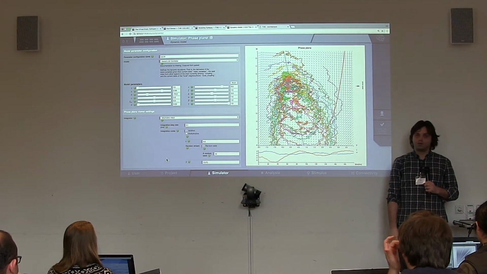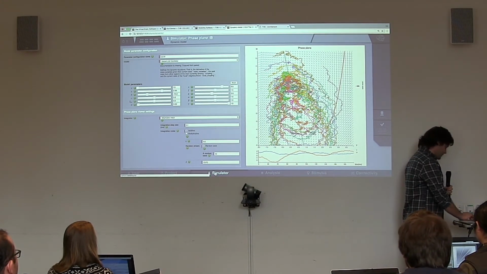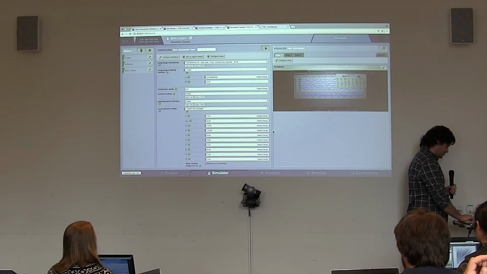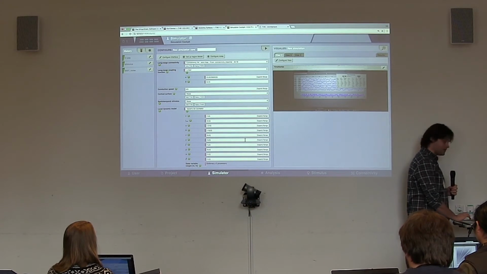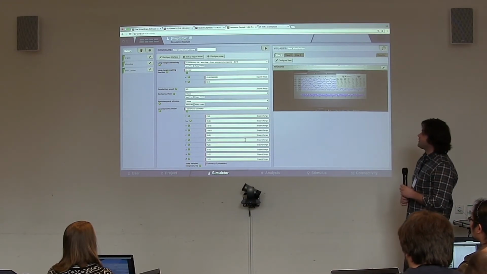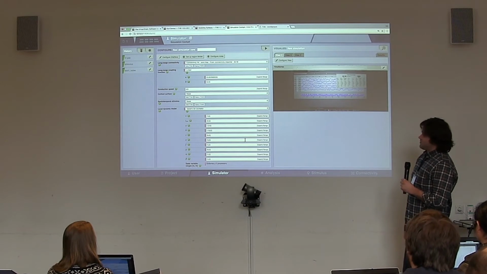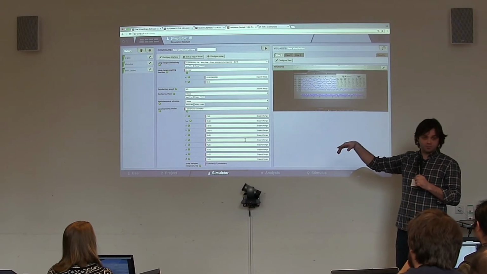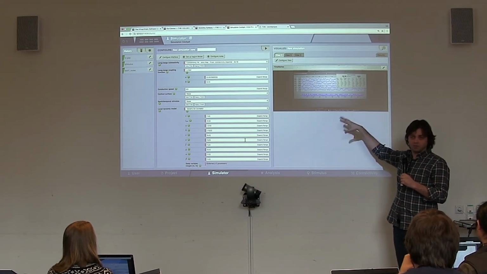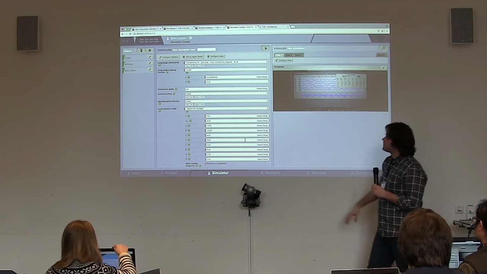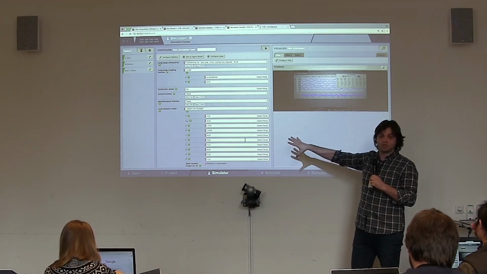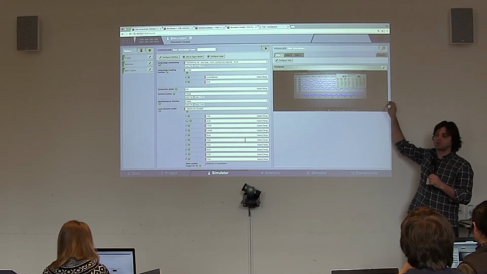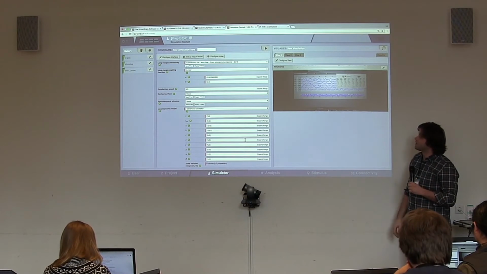Okay, good. Then I will go on to show you the simulator of TVB. The most sophisticated page, I think, in TVB, but I will help you navigate it. It is split in these three columns. On the left, you have a history of all the simulations that you have run. If you click on them, you can then load the results of the simulation and so on. In the middle is this column where you can configure a new simulation, and to the right are some previews. Once you've run a simulation, you will see here just short previews of what the time series that were produced look like. So let's configure a new simulation.